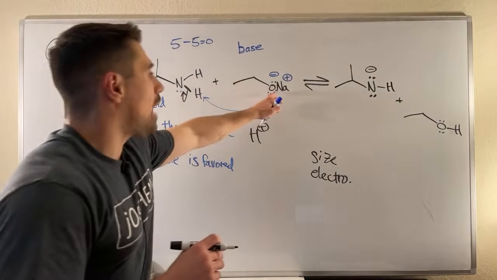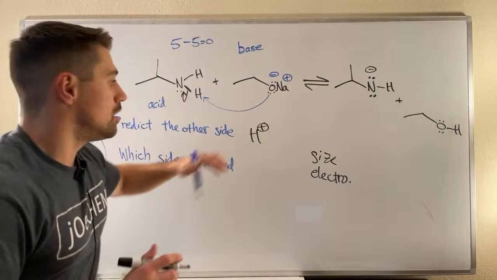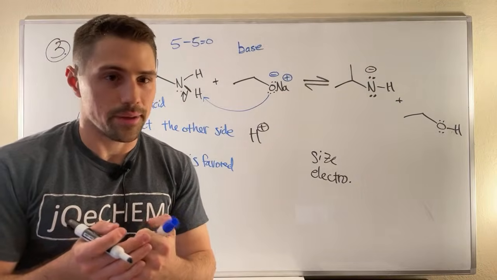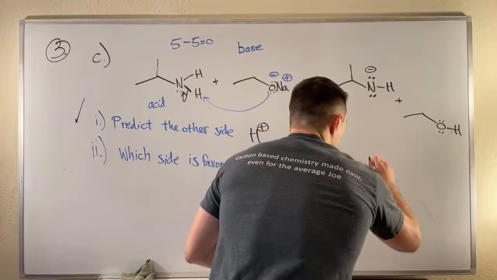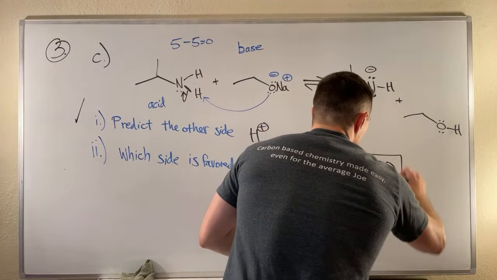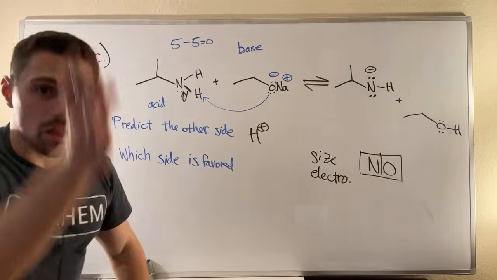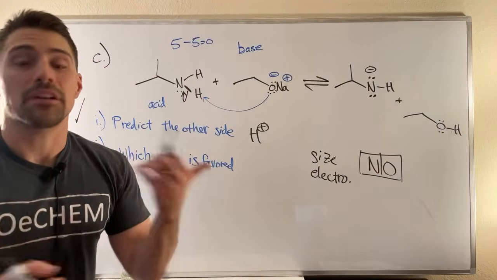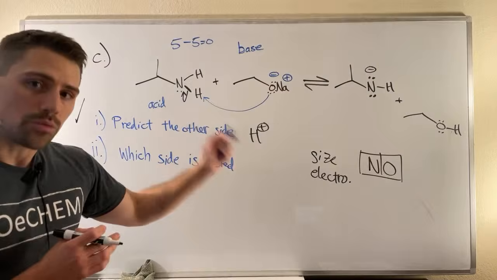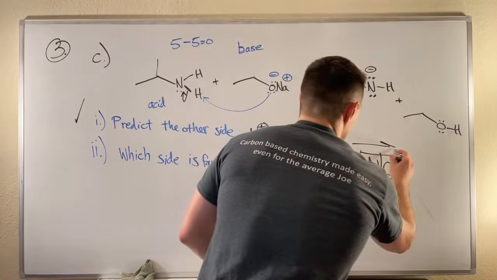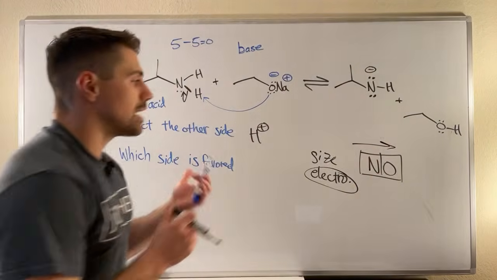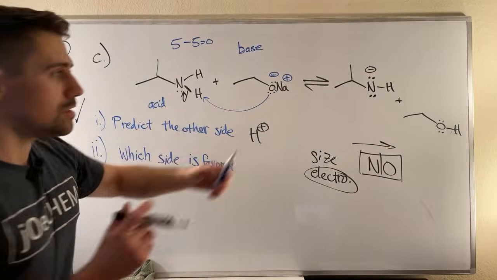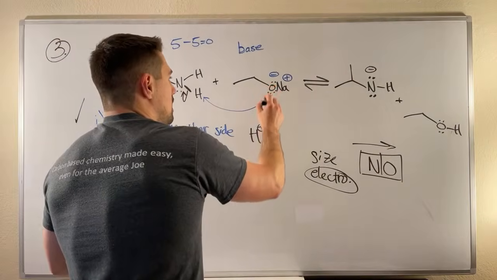We see that the 2 atoms here harboring the negative charge are nitrogen and oxygen. And what's their relationship? Well, they're in the same row of the periodic table. So when it's in the same column, it's a size thing. Bigger atom is better at handling the negative charge. But when it's a row thing, remember, it's electronegativity. The more electronegative atom is better at handling the negative charge. And between oxygen and nitrogen, oxygen is better at handling the negative charge.